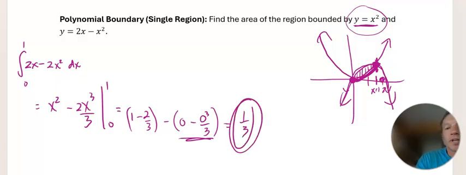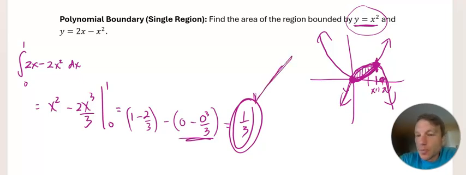Which is still pretty amazing. If you go back to Calc 1, I would always say this. We can find the exact area of this weird looking region. And not only that, I can do it pretty easily. And not only that, it comes out as a nice rational number like 1/3. Okay? All right, let's do a couple more.